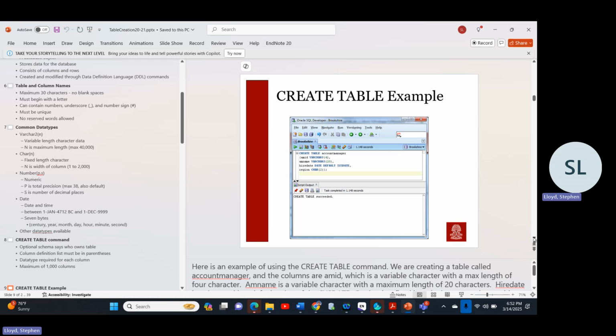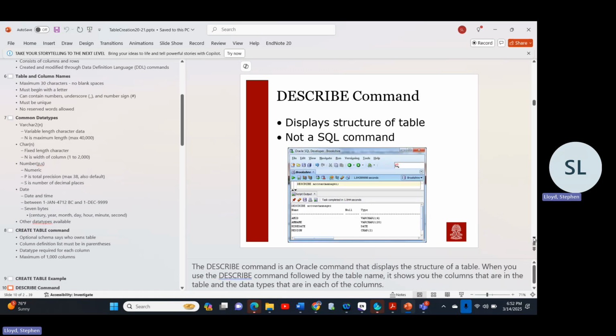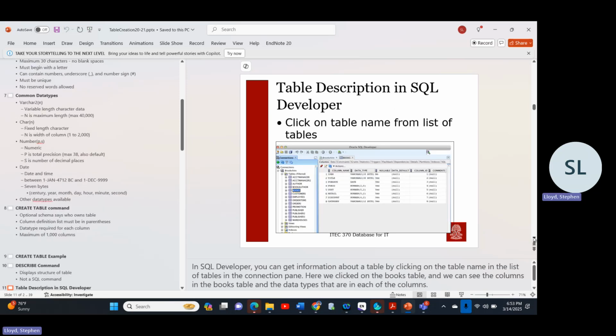So that's the syntax for a create table, and we see from actually executing it that it functioned fine. Create table succeeded. And that's going to be one of the kinds of things in our assignment that we're going to go over. When we go to describe the account manager table, it's going to tell us what all of the columns are and the data type. And we also have in our database, we can look at the tables that comprise our database. We can click on the books and see what all the different columns are and their data types and constraints.